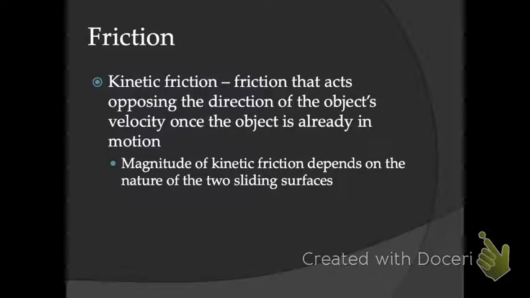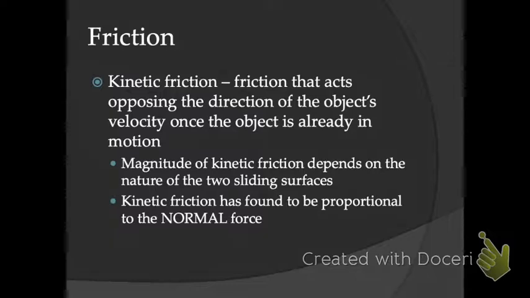Okay, the size or the magnitude of kinetic friction depends on the two surfaces that are interacting. That's what makes a difference for the size of our frictional force. So if you've got ice on ice, do we think our frictional force is a very big amount? No, but if I've got carpet on carpet, probably a pretty big frictional force. So there's a value that will help us determine what the size of our friction is going to be based on those two surfaces, and we're going to call that the coefficient of friction.